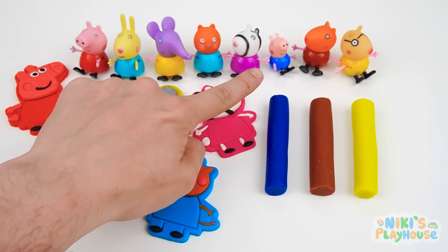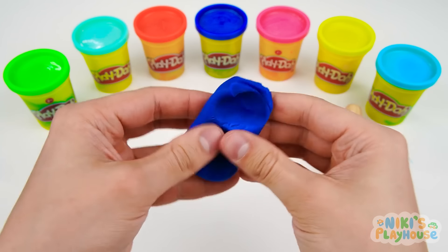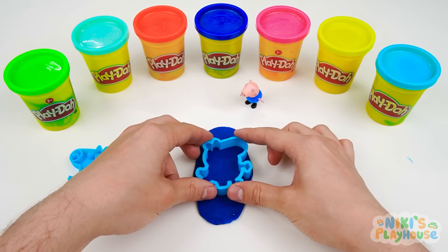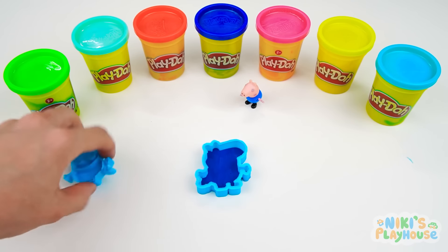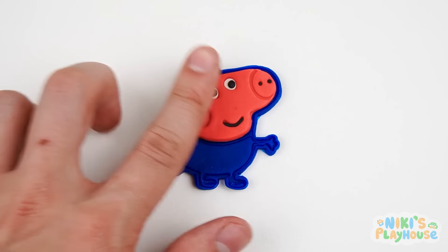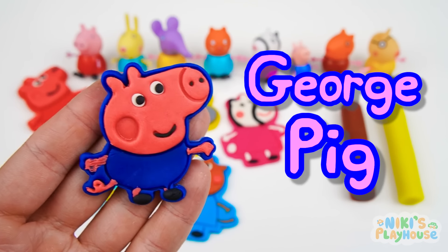Zoe can join her friends whilst we choose our next Play-Doh pal! It's George, Peppa's little brother! Which colour does George like? Dark blue is his favourite colour! Let's get this Play-Doh squashed and stretched! Up and down we go! George is a little pig, so we don't need a big shape! Push in the cutter and give it a wiggle jiggle! Pull away the extra dough and get ready to shove in the stamper! Do you know what George's favourite toy is called? You got it — it's Mr. Dinosaur! George's face is ready to be stuck down! Come on over and take a look at your picture!